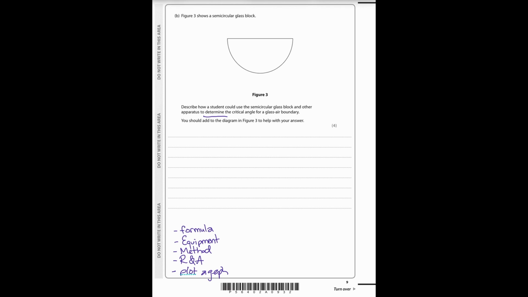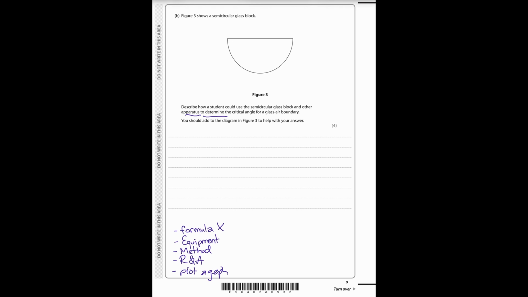Now for this experiment, is there a formula for this one? Well, this is one where there actually isn't one. So I can't go through the formula to get the equipment from there. I've just got to try to use my brain and get the equipment from there. Now in this one, it's actually saying other apparatus as well. So this is suggesting it's not just the measuring equipment, it's also any other thing that I'm going to be using for this experiment.